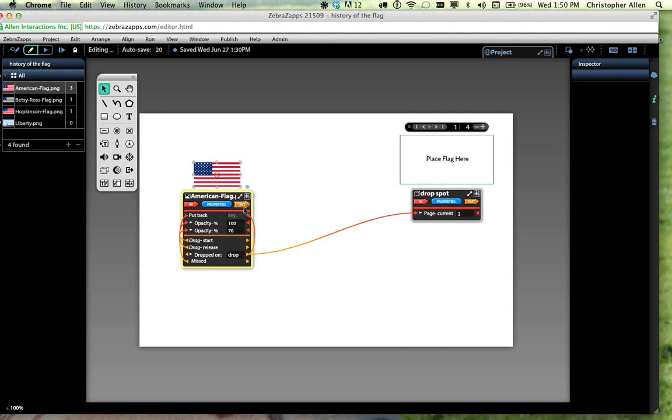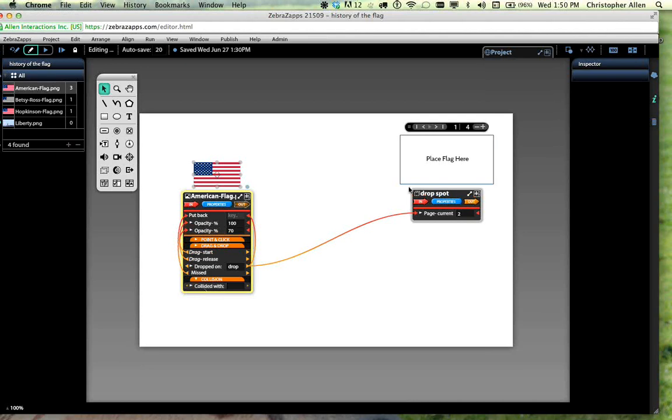Let's again go ahead and open up the outs for this American flag here that's on the top by clicking the outs arrow. And underneath drag and drop, we'll find another set of actions here called collision, and the very first one here at the top, collide with. And the difference between drag and drop is drop happens the moment that you release an object on top of another object, where collision is when the user is moving an object or the program is moving an object, and then the two objects are currently touching. So you don't have to let go, and the object doesn't have to stop there.